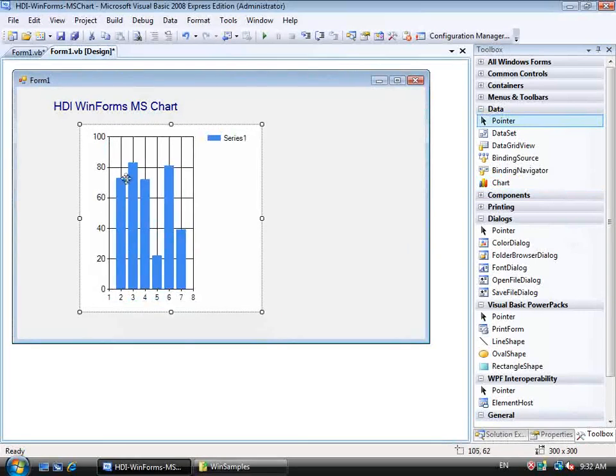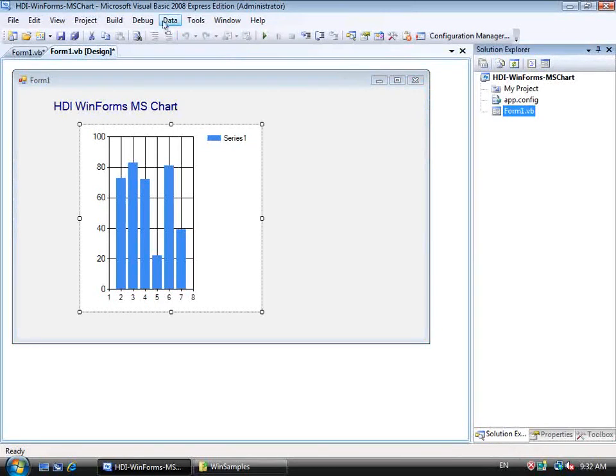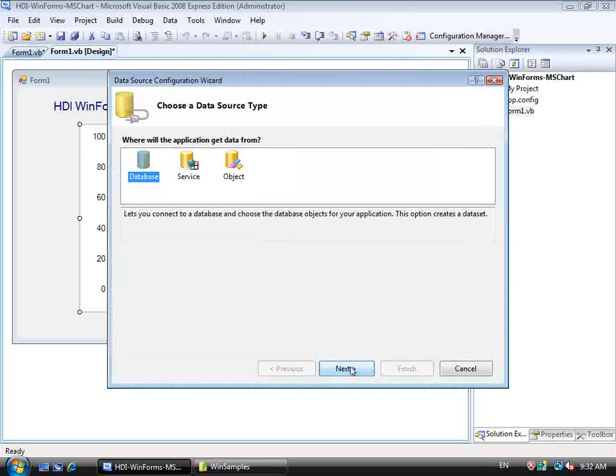And we're data kind of people, so we're going to go in there and get some data. Now the way you do this is the same way you always do. I'm going to start with the Solution Explorer. I'm going to tell it that I need to go get some data. I'm going to add a new data source from a database.